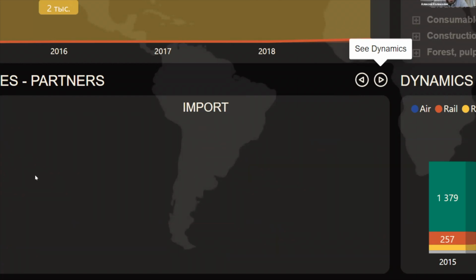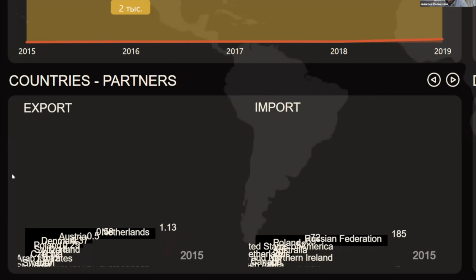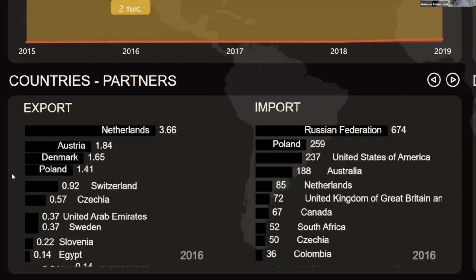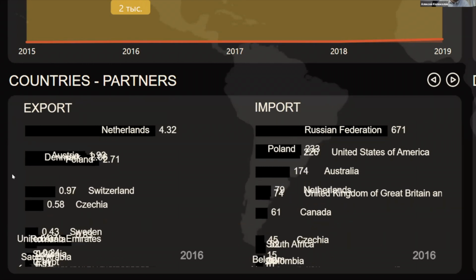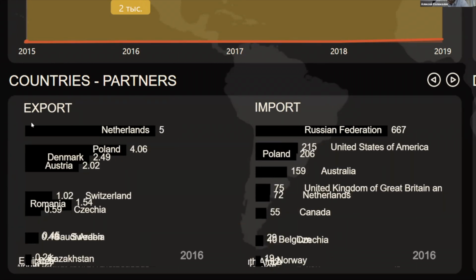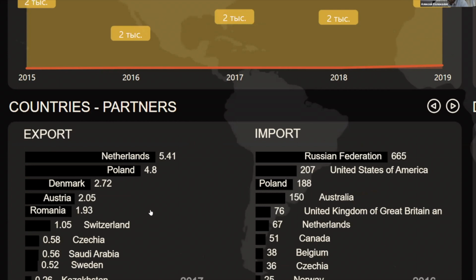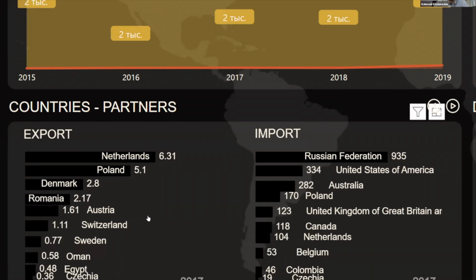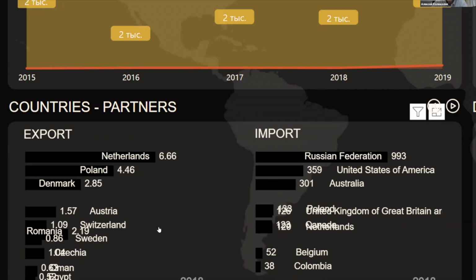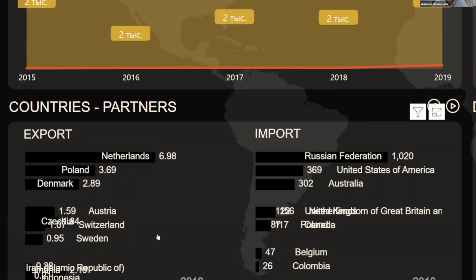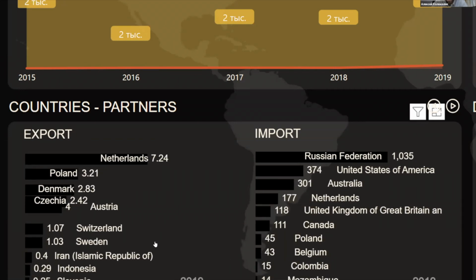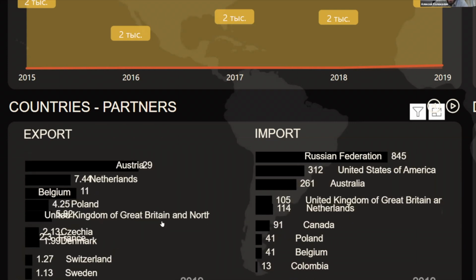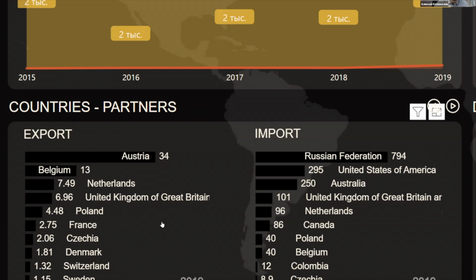I start this, and what I see for 2015 for the import was the Russian Federation, Poland, and that Poland is going down in this ranking as an import partner year by year. Do you see how Poland moves below when the Netherlands and the United Kingdom change their position?